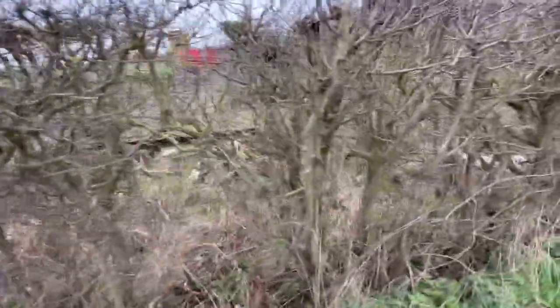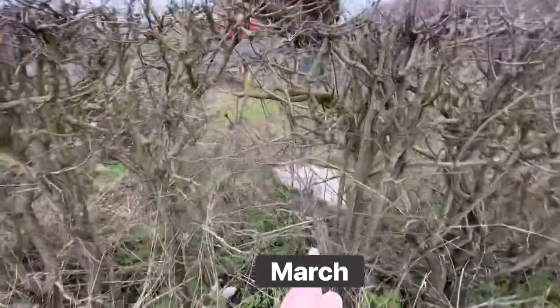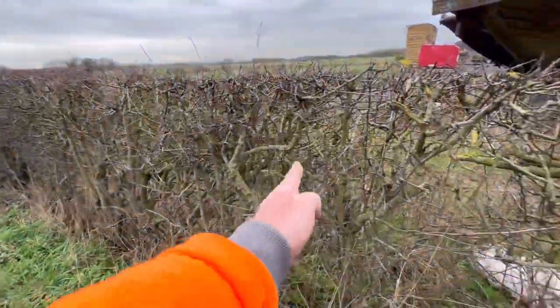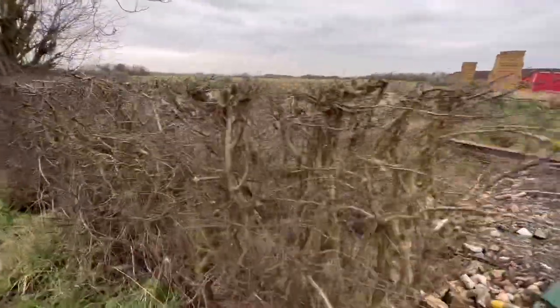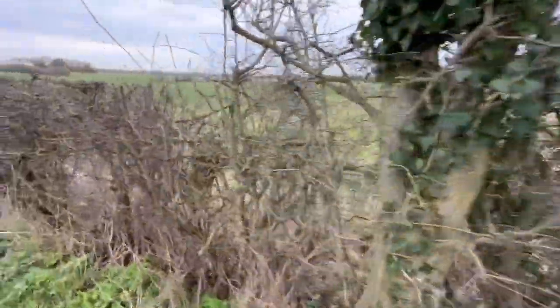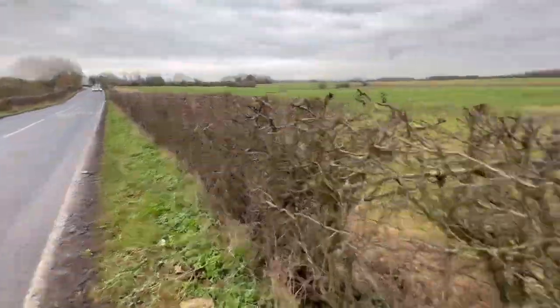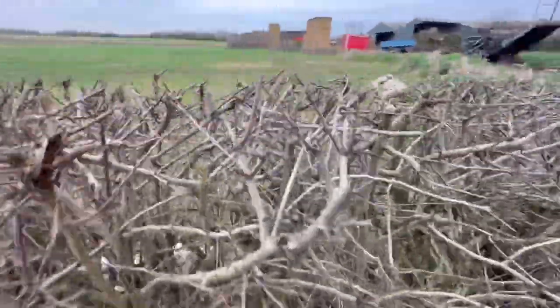Got to check that no birds have nested in the last 36 hours because it's now the 1st of February. As you can see, nothing there, but we're going to re-transplant this hedge on an arc, and then this side again. No nests - they don't make nests this time of year anyway. Would you make a nest next to a busy road with no cover whatsoever? There's not even any leaves on or any signs of any buds.